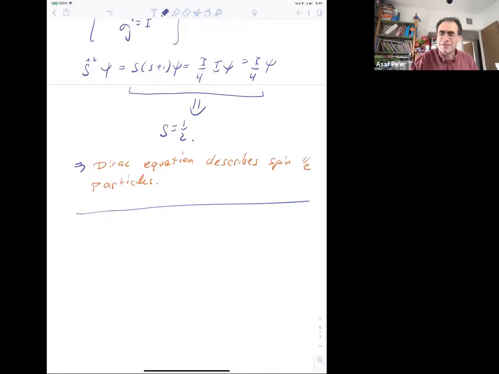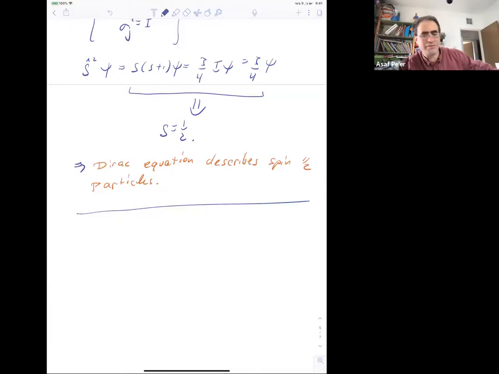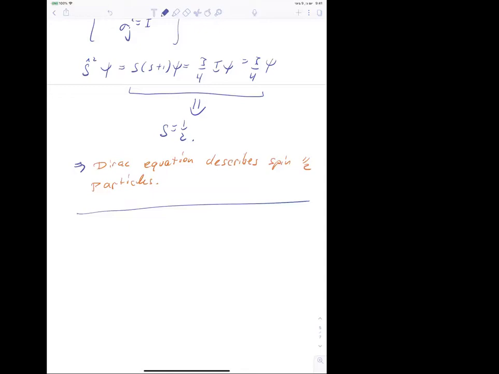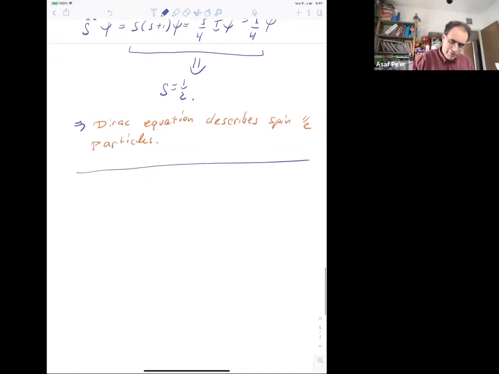The next thing I want, questions. Any questions? Were electrons known to have spin half before that already? Yeah, the Stern-Gerlach experiment was 1924 or 25, I think. They knew about the spin by the time Dirac wrote his equation. Right? Next, the covariant form of Dirac. Any more questions?